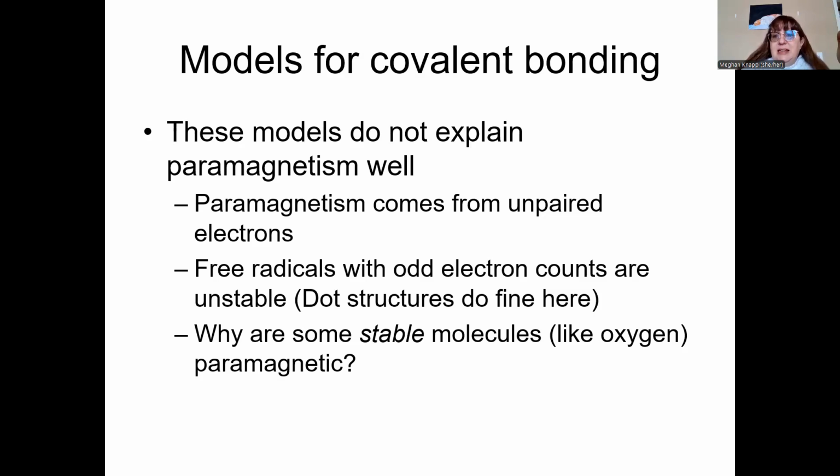Okay. So when we draw the dot structure, we see the double bond. We see that everything is paired up. We have bonds and we have lone pairs, so we wouldn't guess that it was paramagnetic. Now, when we check the distance between the atoms, that lines up pretty well with how big the distance should be. But otherwise, it doesn't explain the paramagnetism.